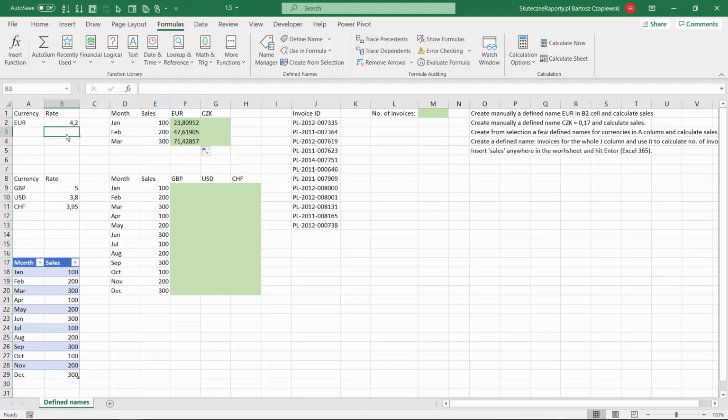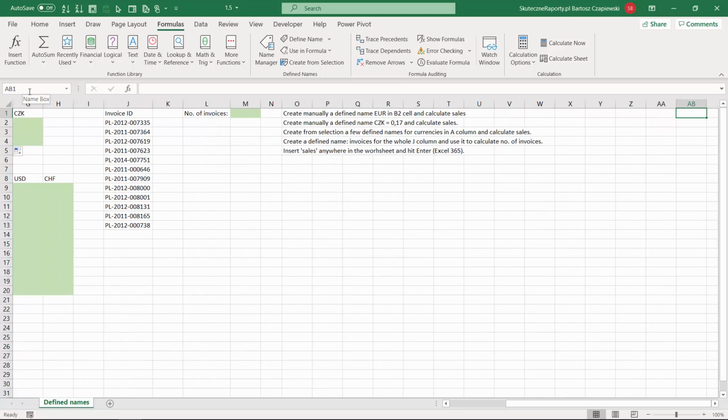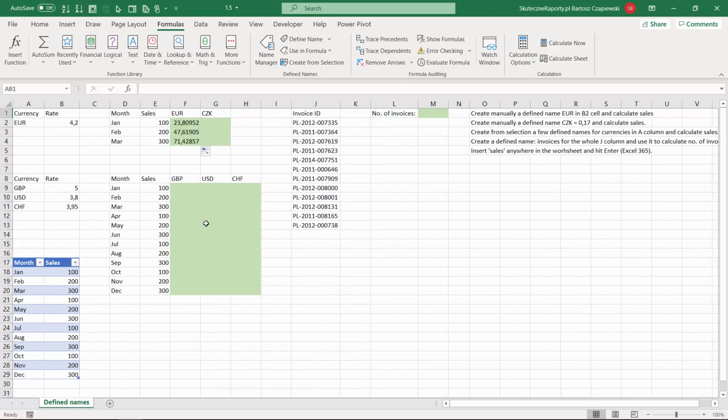There are some restrictions as regards defined names. You cannot, for example, use spaces. You also cannot call them by the names of formulas. You cannot use the names of already existing parts of Excel, like, for example, AB1, which is a cell whose name is reserved at the moment. There are also some hidden names in Excel, so you might always expect some surprises.